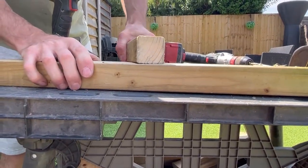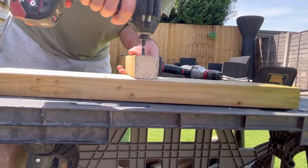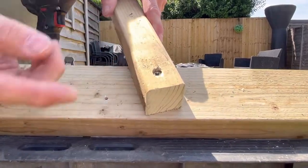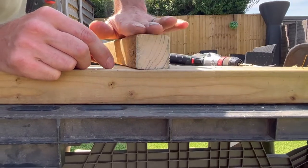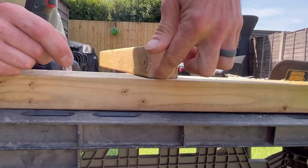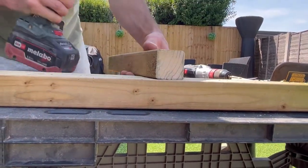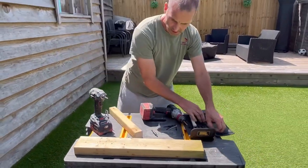So I'll hold that tight — that's all the way in now. Can you see that? It's not fixed properly at all. Even if I drive it further into the timber, see — it's gone further than I'd normally go — but the further you go the less strength you've got, because now you're only biting into a smaller amount of timber. It's still rocking because there's a gap: the threads are gripping both pieces separately, leaving a gap between them.